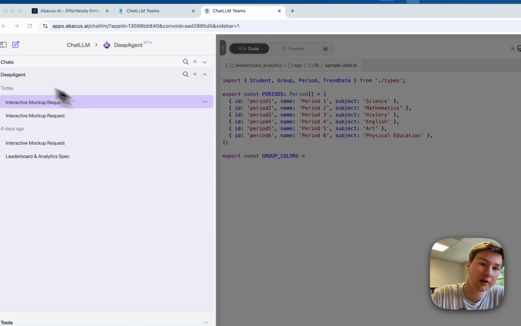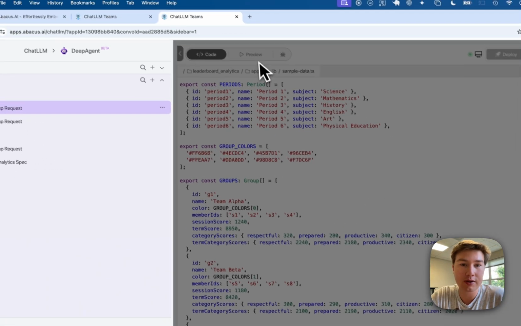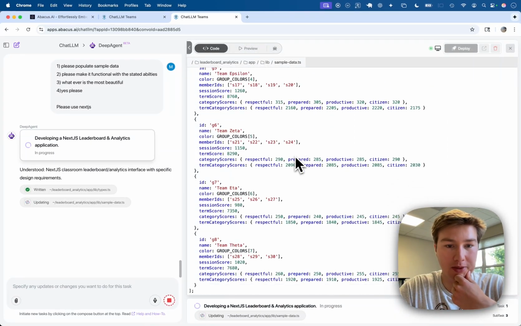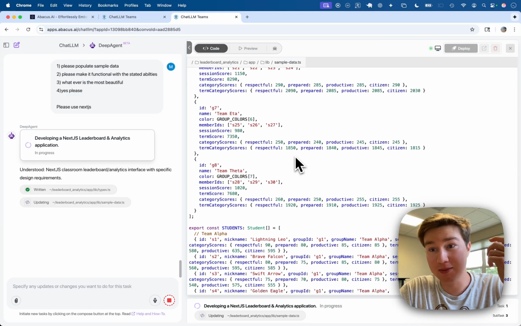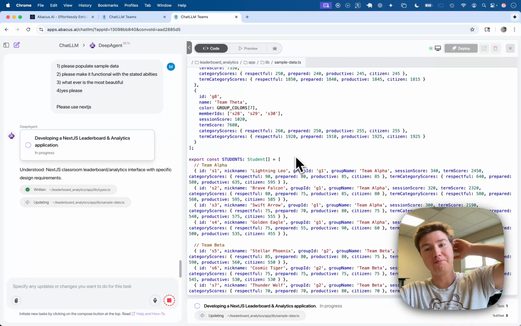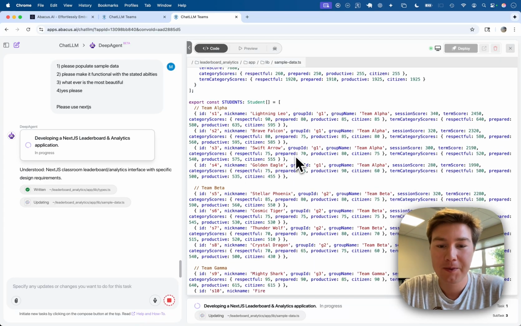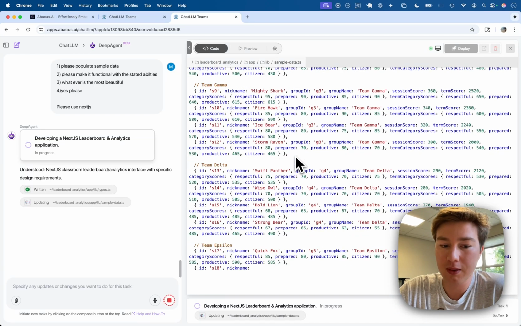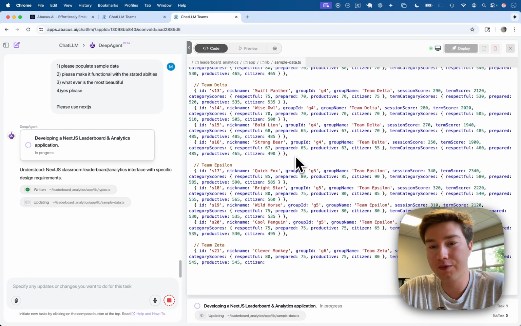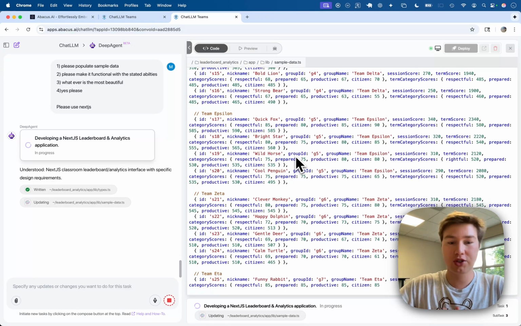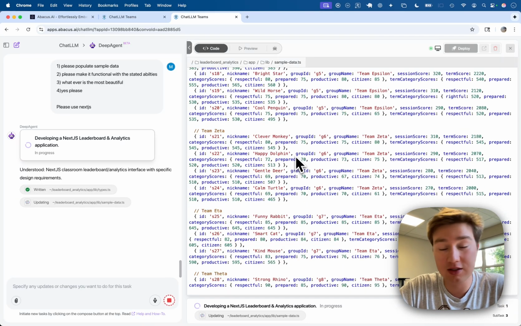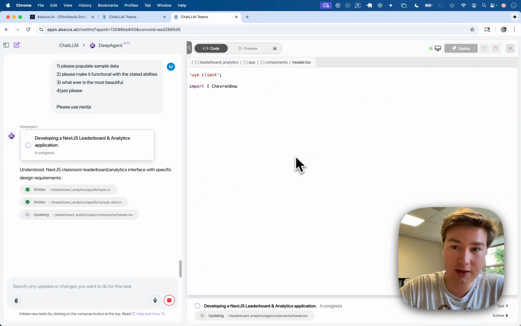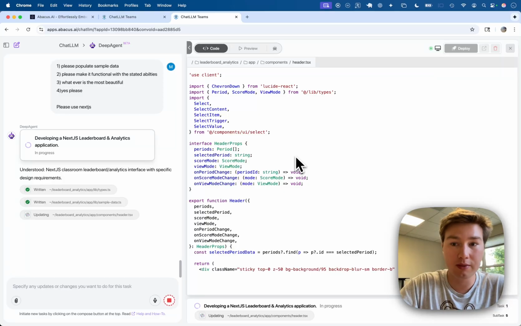All right, so it's shifted over to the left here. And now on the right side, you can see it has this preview mode. Obviously we can't preview it yet because it's still building the initial application. And I'm doing this in real time, so I don't know what this is going to end up coming up with. But what I can say is that it makes it easier to edit and play around with whatever we get. I'll usually just take a screenshot and provide that for wherever else I go to my final production build. This is a really great way to create quick mockups to nail things with interactivity and functionality before you decide to go to a final implementation.